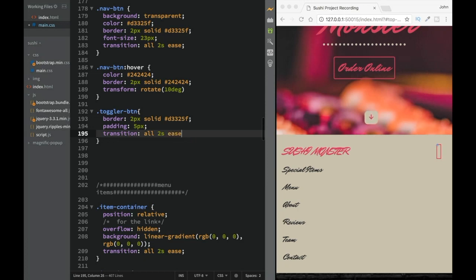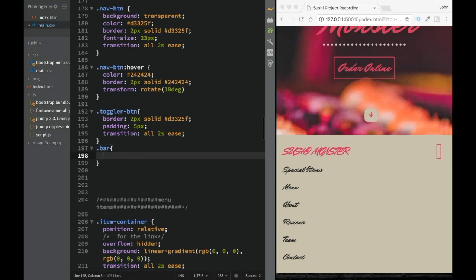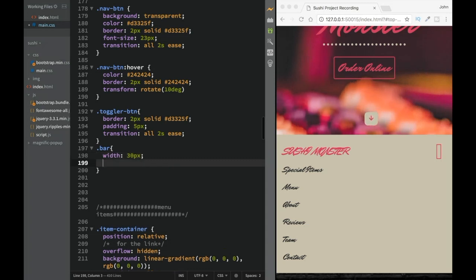Now once we have this one set up like this, then we would want to actually work with these bars over here. We actually would want to place these bars inside here. And over here, what we're going to say is that there's going to be a bar over here, and for the bar, we would want first a width of 30 pixels. Then we would want a height of 3 pixels.